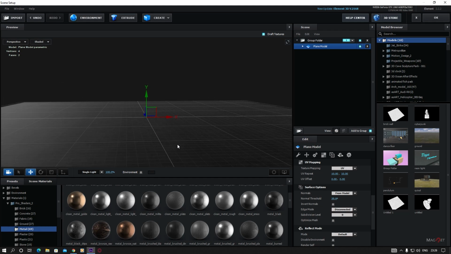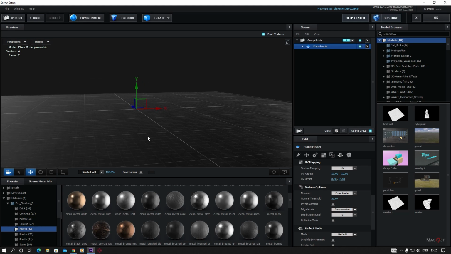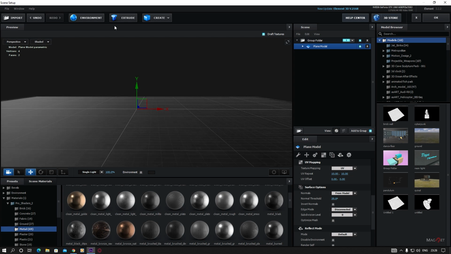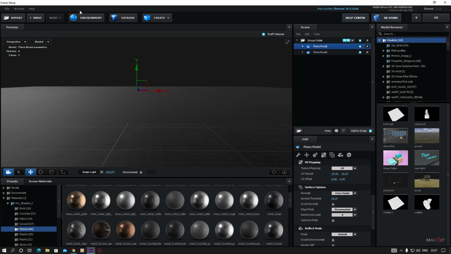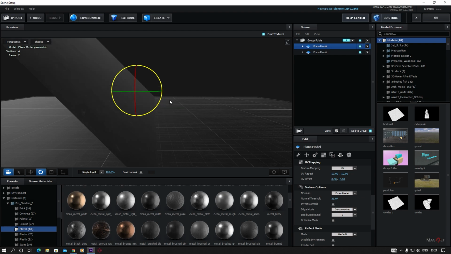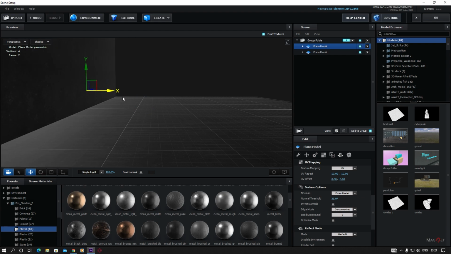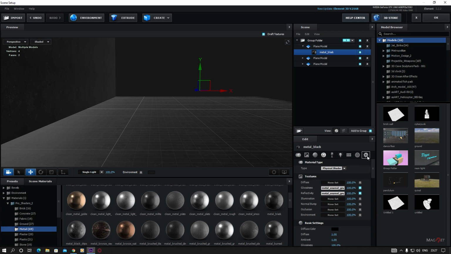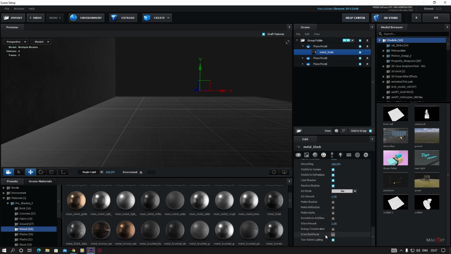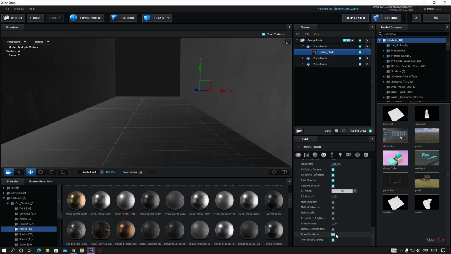Now we create some walls on both the left and right side. For this I'm just duplicating this plane: press and hold Alt and drag this Y axis here. Then we select this rotation tool and just rotate it, holding the Shift key to snap it to a specific angle, and then place it on this side. Then we press and hold the Alt key and drag this X axis to this side, and you can see this disappears because we need to change some settings in the material. So select the material, click on this settings icon here, and go to the very bottom, that is the Drop Back Face. Just turn this on.